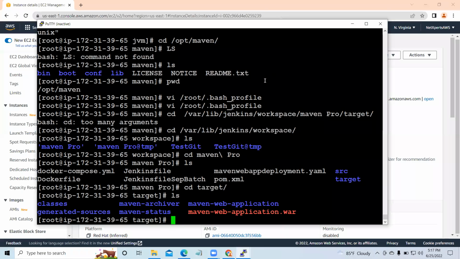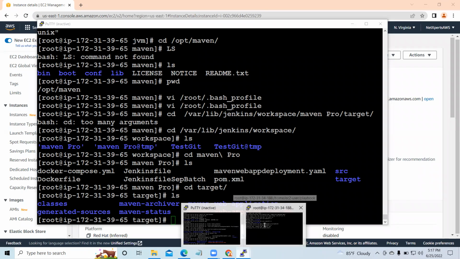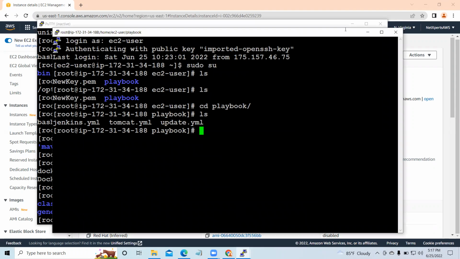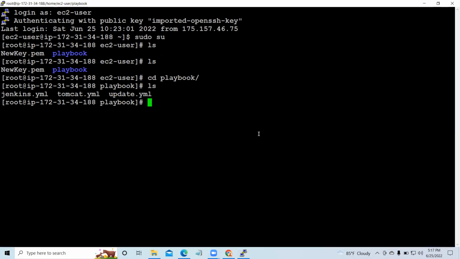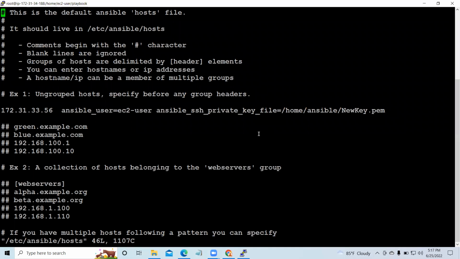Let's add this server here. Go to the etc Ansible hosts file, set the server's IP address and check the connectivity first.